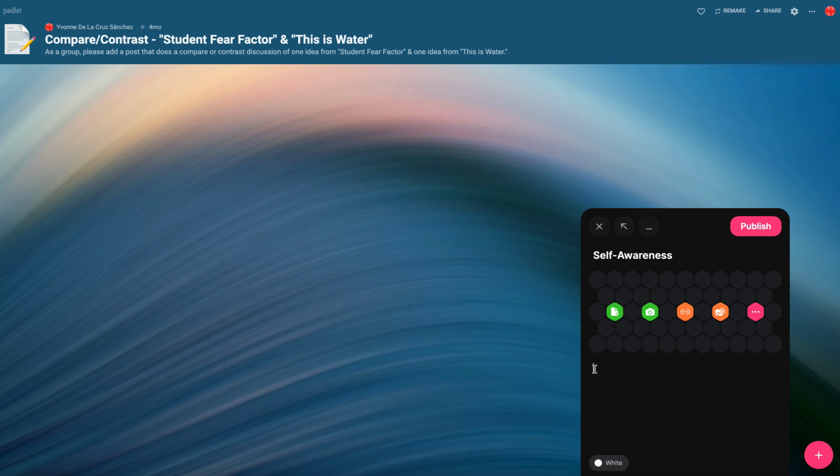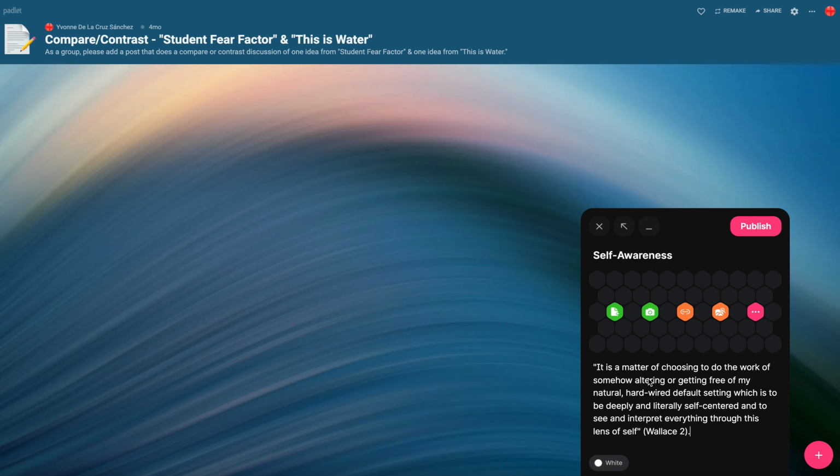In the writing area, you're going to click into it, and either you can have written something ahead of time and copy and paste it, or you can type directly in here. I'm going to paste something in that I had from earlier. And so this is correlating to the title here.